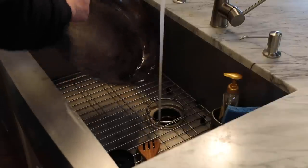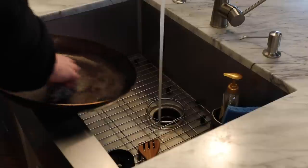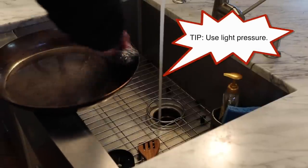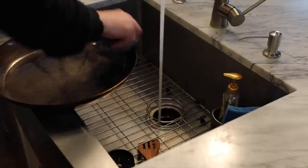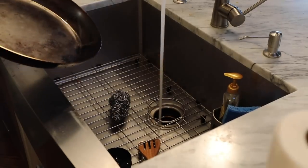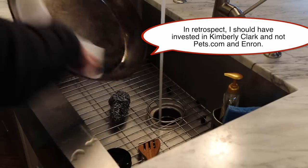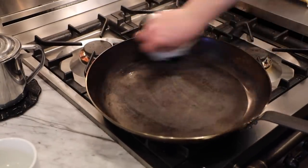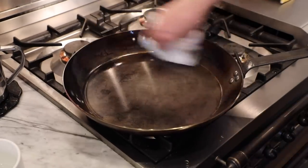So here's where I move up to the steel wool ball. With the pan under running hot water, I lightly go around the surface with the steel wool ball or the blue scrubby. And I keep applying light pressure and washing it under hot water until that film completely comes off. Then I wipe it with some paper towels, and if the paper towels look clean, I move to the drying stage. If not, just repeat the process until the paper towels come out clean. Then move to the drying stage.